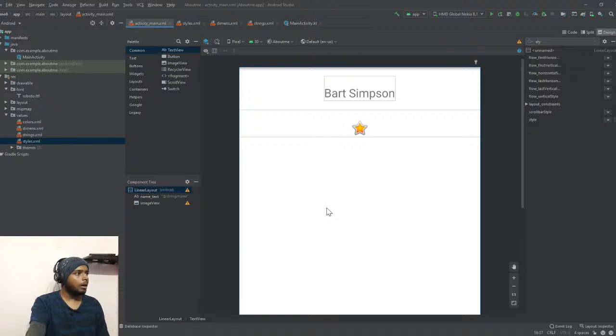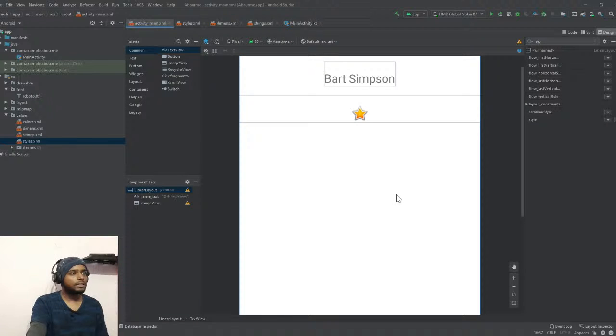Cool. Now let's add some text to our app. As discussed earlier, we'll be using scroll view to add text. A scroll view can have just one child, and in a lot of scenarios, it's just a linear layout.